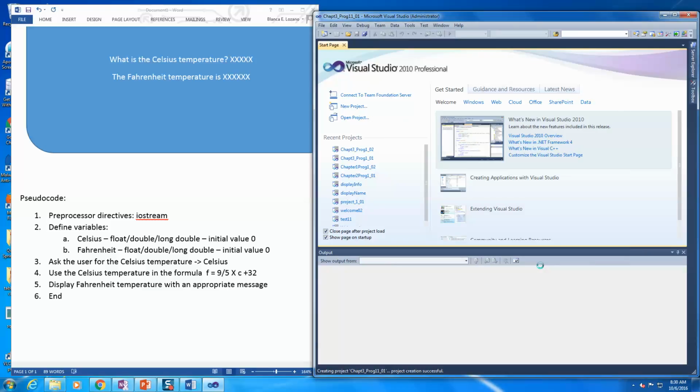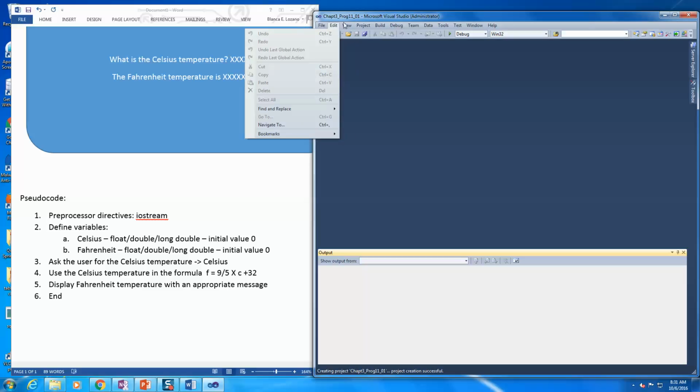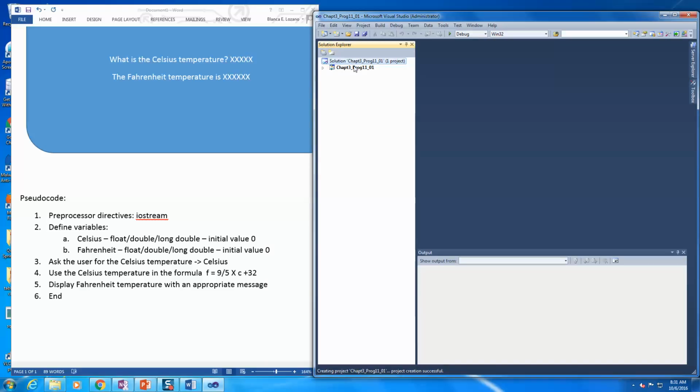Here we go. You open up my Solution Explorer, and I'm going to be adding code, right?